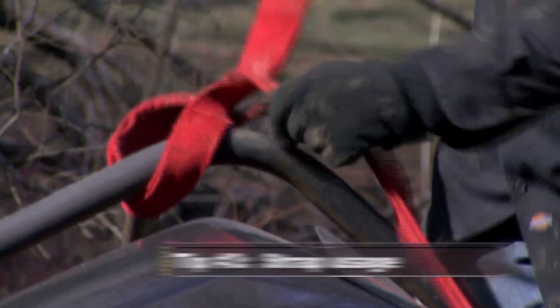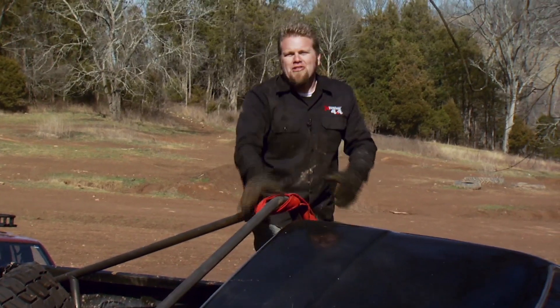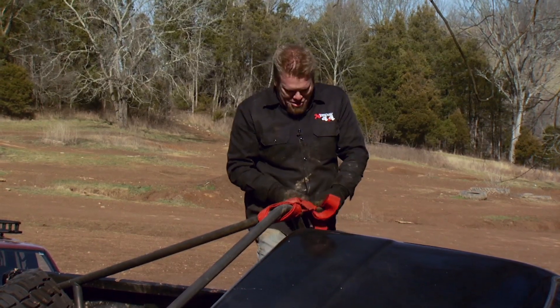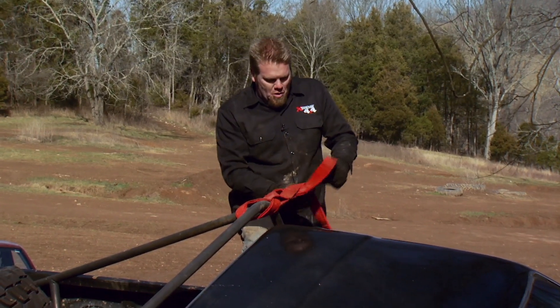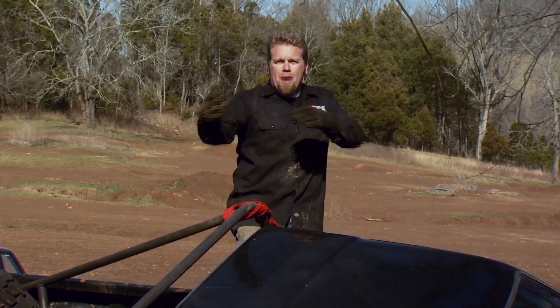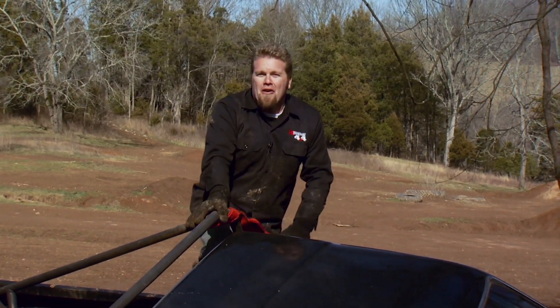What we're going to do here is come around this corner — the truck's going to tip over, probably riding most of it on the side. With our Yoda, it's just going to add more character to the truck. But with a lot of dual-purpose rigs hitting the trail nowadays, you want to keep them kind of shiny. So we're going to go ahead and strap the corner of this truck off of that tree. It'll help hold the body up as Chris drives around the corner and should help keep it on all fours.